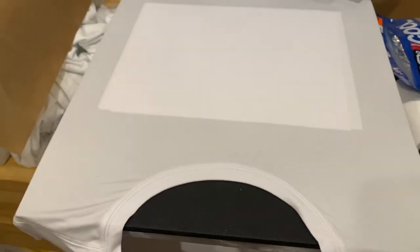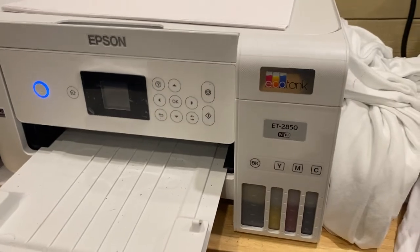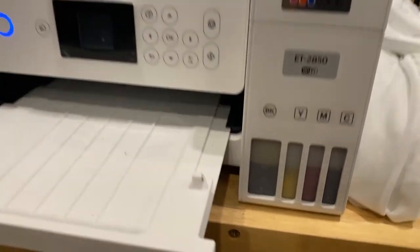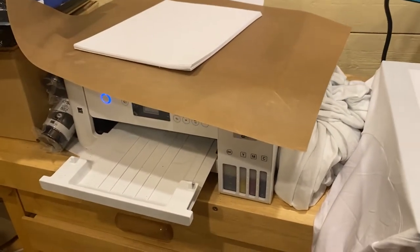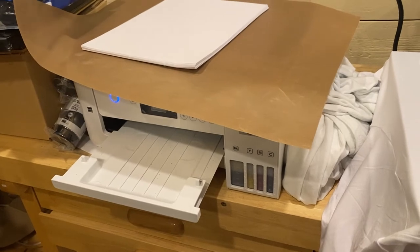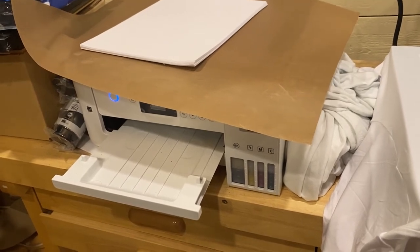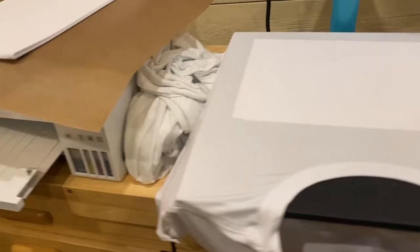So now what I'm gonna do is fire up the sublimation printer, which is an Epson, and it's an Eco-tank printer. You can see the big tanks there that you can refill. I have to send the file to Acrobat, and as I told you in my previous quilt label sublimation tutorial, we have to print it out in reverse.